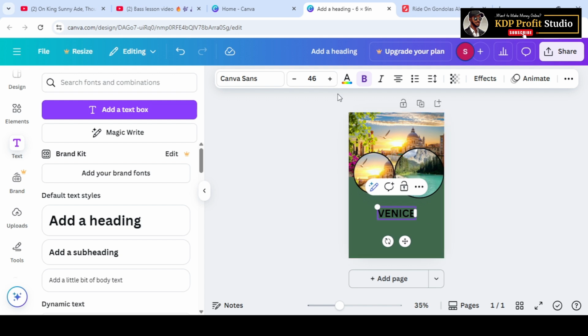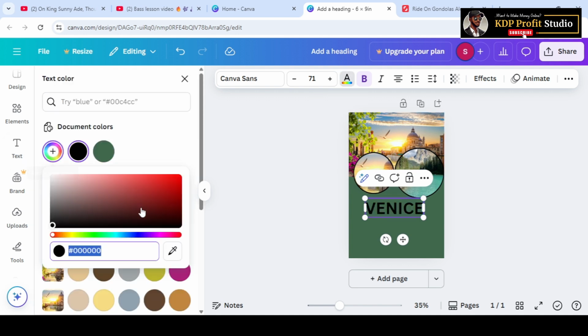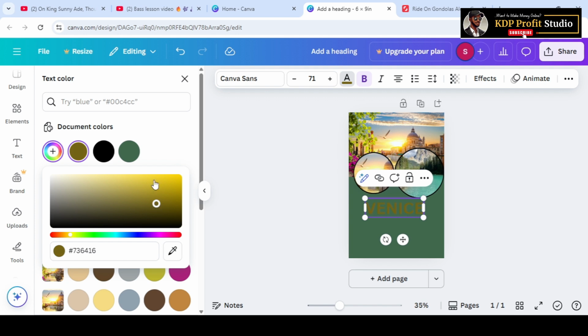So you increase the size and you drag it up a little bit. Now you need to change this color. So you double click and you come to this text color and you pick, let us pick the color we use, yes, we use this color.